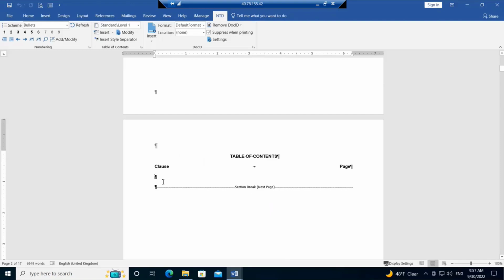I do have an empty table of contents page in my document, so I prefer to actually insert the table of contents at cursor. However, you do have different options on the insert button there. It's a split button. The first thing I need to do is choose standard levels 1 and 2, because I'm telling the table of contents functionality I'd like to include the 2 levels of the numbering in the document. The insert button is a split button, so you can see that as I'm moving my mouse, it is split. The default split of the button is going to insert at cursor. The drop down arrow gives me option to insert at the very top of the document or at the very end of the document. So I'm going to choose the insert at cursor.